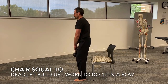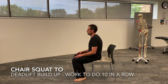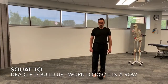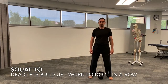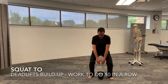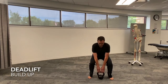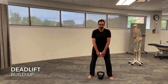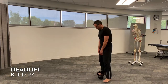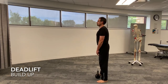And slowly go down in the chair. That's the thing. Don't just drop into the chair. Slowly go down the chair. You can do it. Because squats are so critically important for life and such a critical exercise for the posterior chain, I want to do it again. Remember, your goal is to build up to be able to do deadlifts, 10 in a row. But it's not just 10 deadlifts in a row for one day and that's it. No, this should be something that's pretty easy for you to do. This might take time. This may take some weeks, may take some months.